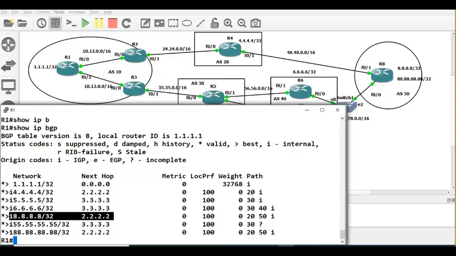All right, I'll give you another clue. This is related to something I already spoke about when I was redistributing. When I was redistributing on router 5, I said something.